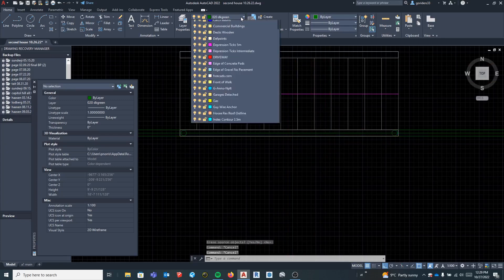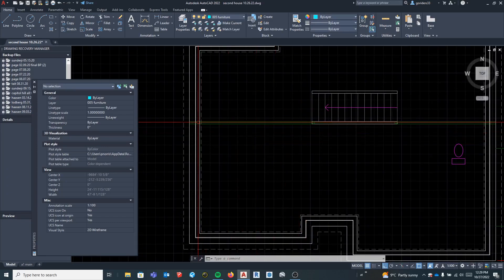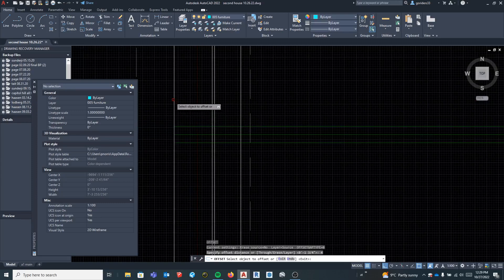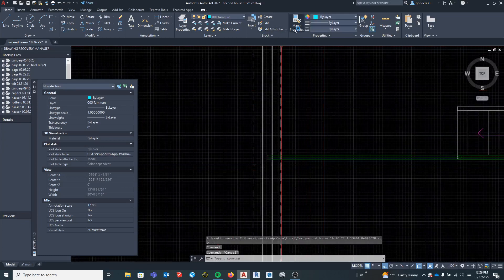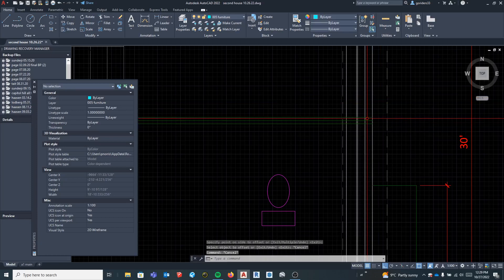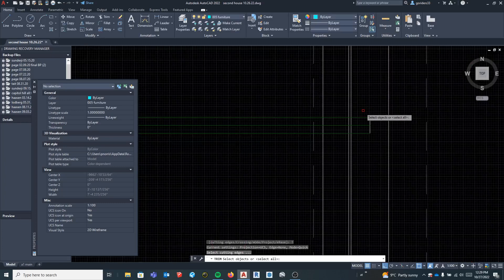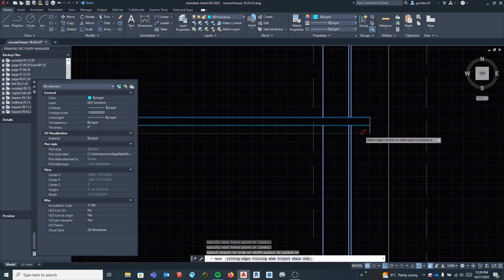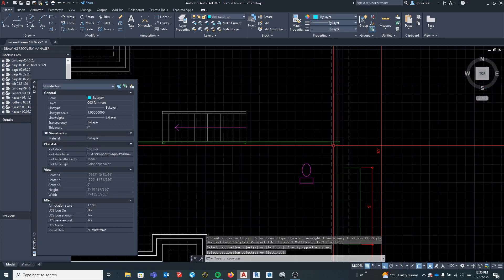I don't want to draw on this layer anymore. I'm going to draw on a cyan layer so things are more visible. So there's my beam. I know this beam will only come into a beam pocket, so I'm going to offset four inches and trim that beam. I'm an old-school trimmer. There's my beam, the end of my beam, and that's my beam pocket. Same thing over here — offset four inches and trim. I actually just see the beam like that; I wouldn't see those lines below, so I'll clean it up.